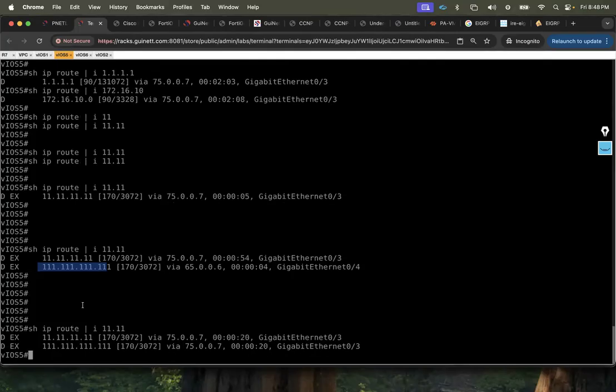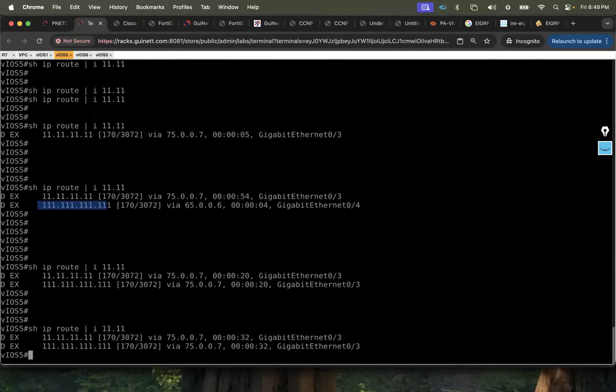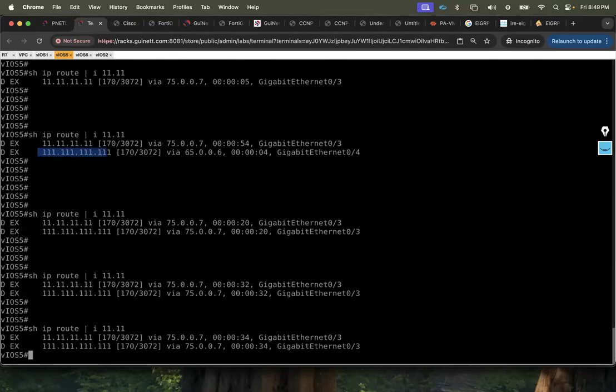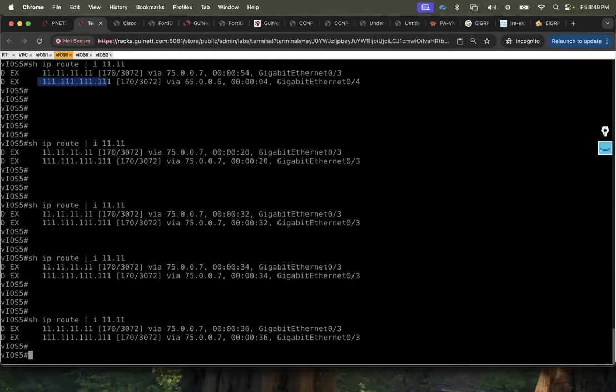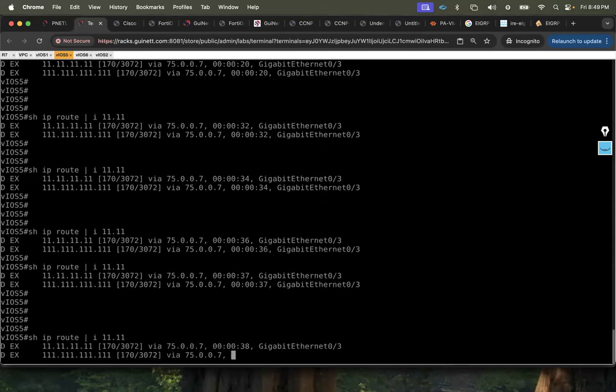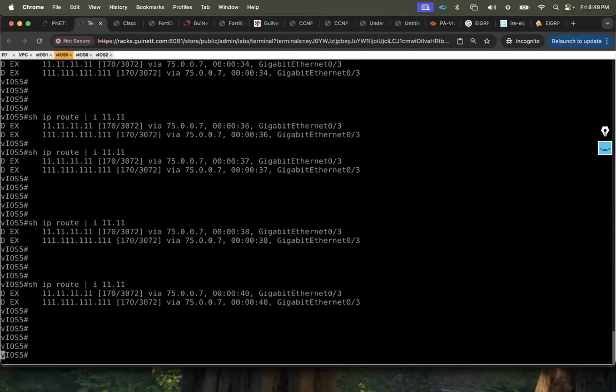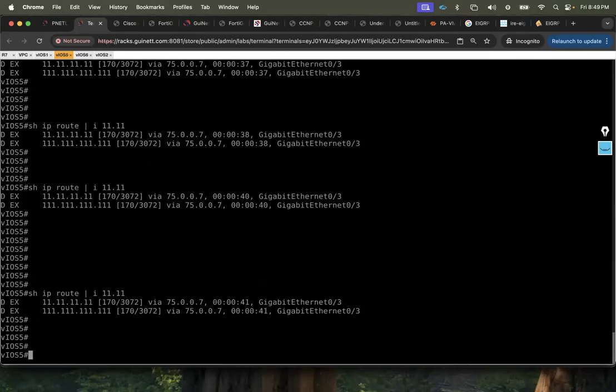Oh, it's not working. Why is it not working? I did some mistake. I can block this prefix. I know how we can block, but I want to block in the leak map only.